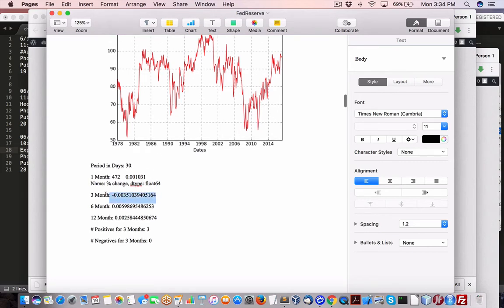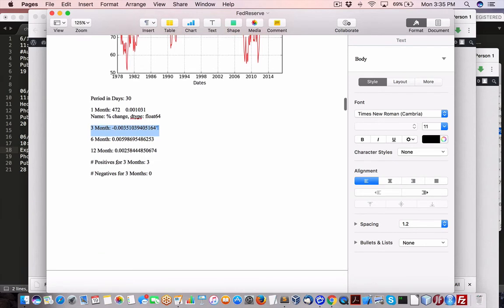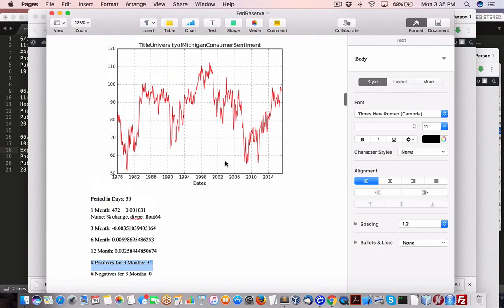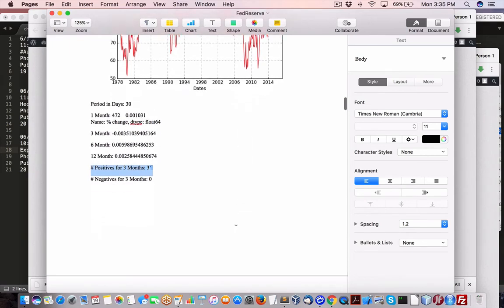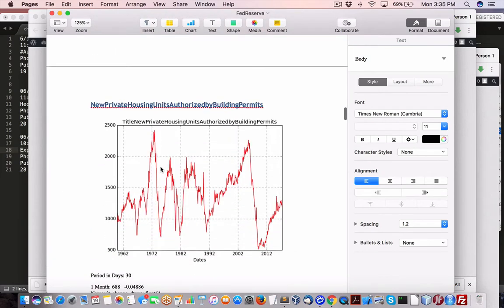And again, this is really important because you can see here we've had positive momentum for the last month, but over the last 3 months negative, 6 months positive, and again 12 months. So what does this mean? It's choppy. But again, over the last 3 months, it's been positive. So this right here is a 3 month average. So somewhere in there is a negative return of something, but at the end of the day, it's still positive for 3 months, which is a good indicator again of how the U.S. consumer feels about their future.